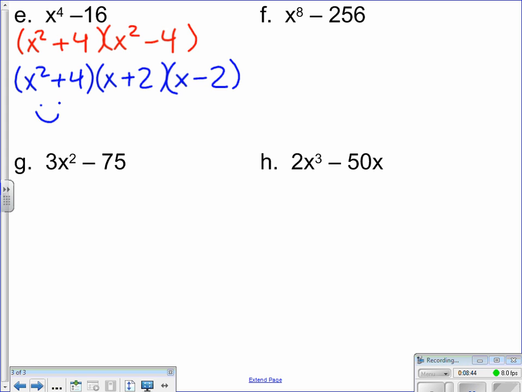So, if you factor once and you have a happy couple, leave them. But if you have a difference of squares, you can factor once again. So if you'd like to try F, you should try it now and pause. Remember, you're going to factor this more than once.